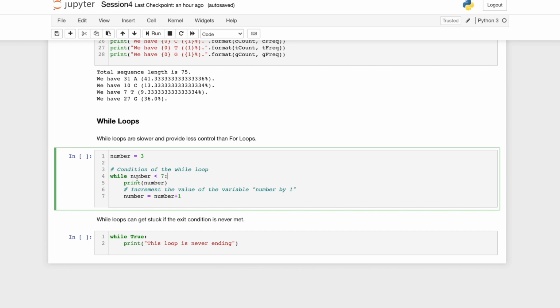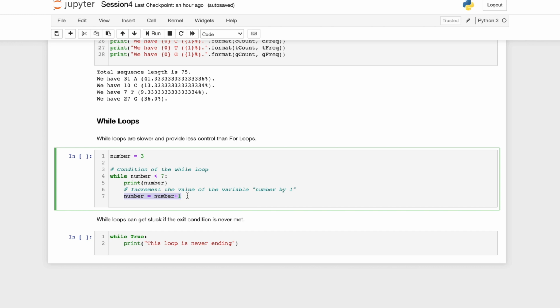So I make 3, and this 3 gets into the loop and it prints. I print 3. There we go, we print 3. Then we increase the number by 1. So if I was a 3, now I'm gonna be a 4. Okay, so let's do the loop again. I'm a 4, so I print myself on the screen. So that's a 4 on the screen.